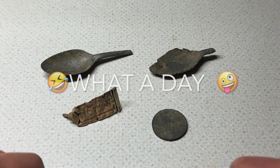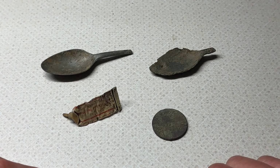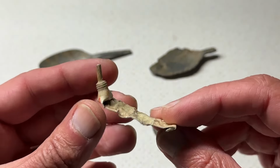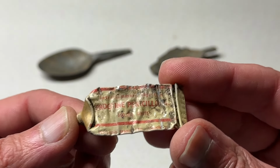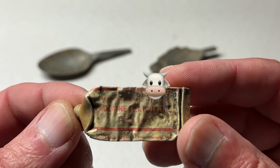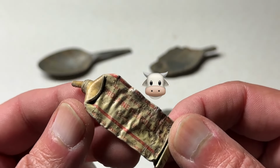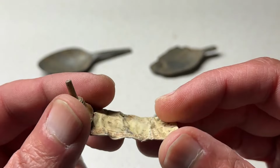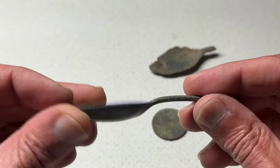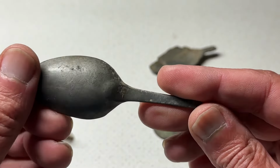Welcome back to the studio of the Spanish Detectorist. This time is quite poor. Well, we can start with this. I thought it was penicillium, procaine penicillium, but it's an intramammary injection. So this was for mastitis for cattle, cows. So an infection in the, so, well, trash. And then a couple of spoons here. And this is quite soft here when I just clean it, and it's quite soft.